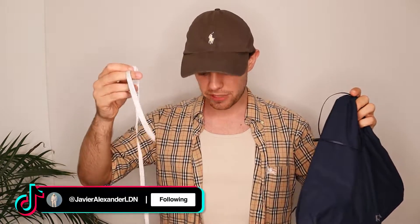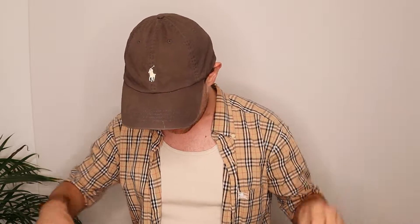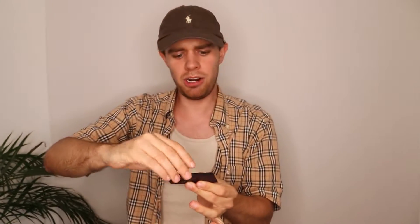I didn't get a box, and I thought maybe Prada just don't give boxes for their bags — but they do. I looked on TikTok and everyone who got one of these triangle bags had a beautiful box, even colour-matched to their bag, with tissue paper and a dust bag. I just got it dumped in the shopping bag. And this is the RFID tag so you can authenticate it — but look, the authenticity card is all ripped. When I'm spending £1,800 on a bag, I just like things to be new and nice.